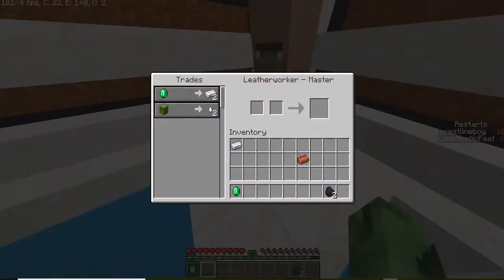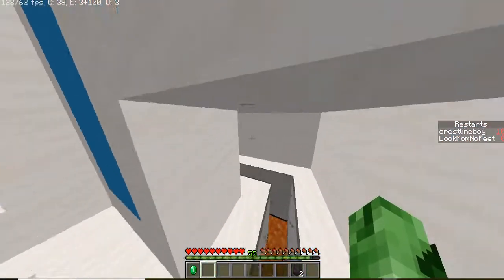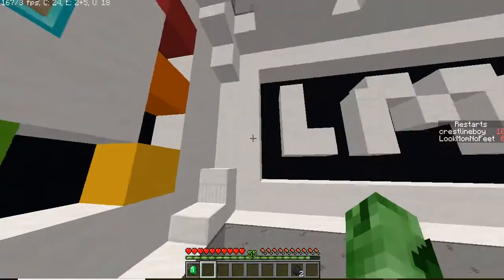That was another brick. Wait. Oh, you can trade once per rotation, I think. I think that's what it is. So, this might be harder than I thought. Alright, well, let's check blue.